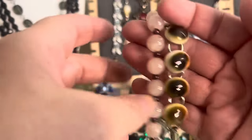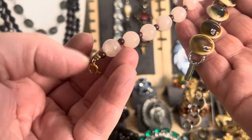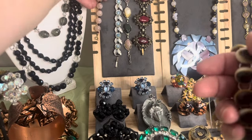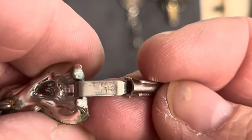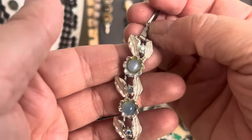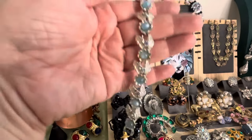Right here is beautiful — garnet. I think it's a gold-filled clasp, I'll test it. Garnet and rose quartz — garnet and rose quartz operculum vintage bracelet. Definitely vintage. Judy Lee — absolutely beautiful, rhodium plated, signed Judy Lee on the back of the clasp. There's a little wearing on the clasp because of the aging of the bracelet. Moon glow lucite — I need to clean this a little bit with a toothbrush. That is a beautiful Judy Lee bracelet.